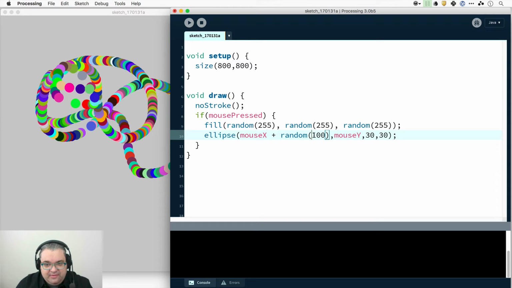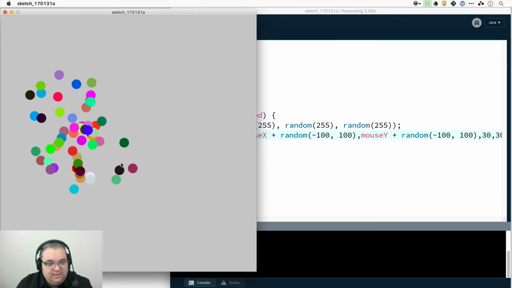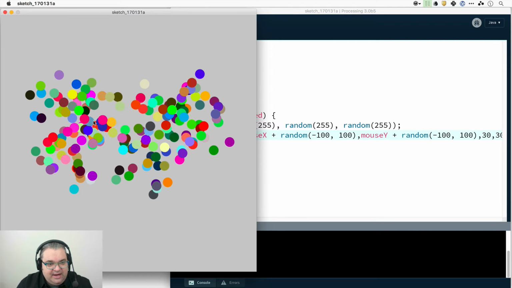We'd actually want to go from -100 to 100 to give us a closer look at what I'm going for, which is just to jitter and create some extra expression, kind of like a spray paint can, so to speak. And so now we've got kind of like the spray can, if you can imagine.